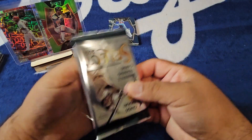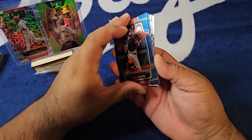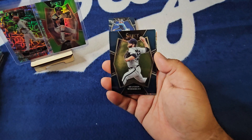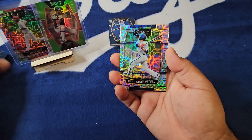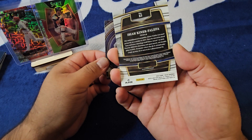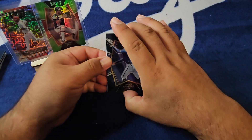That would have been nice if that was a little Bobby Witt action. JT Realmuto on the Concourse, Brandon Woodruff on the Premier level, IKF on the Scope, and a Whit Merrifield — that guy's gonna be on the Concourse. Whit Merrifield on the numbers insert right there. Let's see what kind of hit we got here.